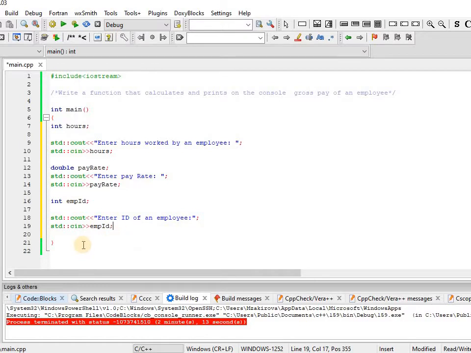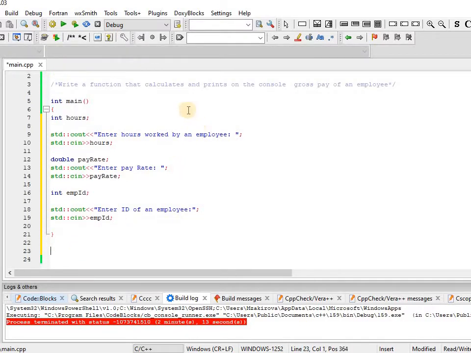So now let's write a function that is going to calculate and print out on the console the result. In this case, I'm going to use void. You can use any return type you want. Let's write a name of a function, let's say showPay.